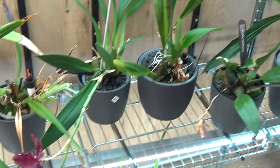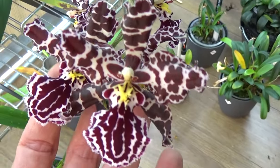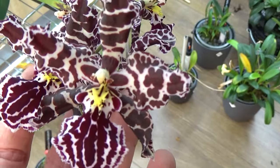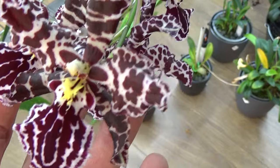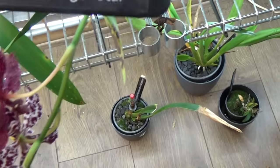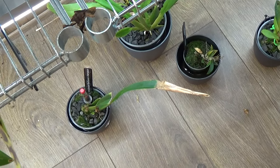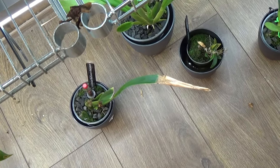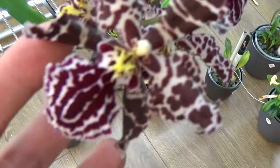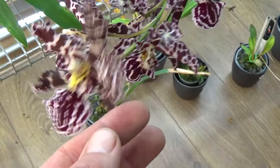Then over here, this one is also very pretty. Look at this — the contrast and the shape of those spots on the petals and sepals, absolutely beautiful. It is called Odontoglossum Black Tiger Star — that's the name. I think one of the German nurseries carries this currently, so if you are interested, it is on sale. It is beautiful, absolutely beautiful.